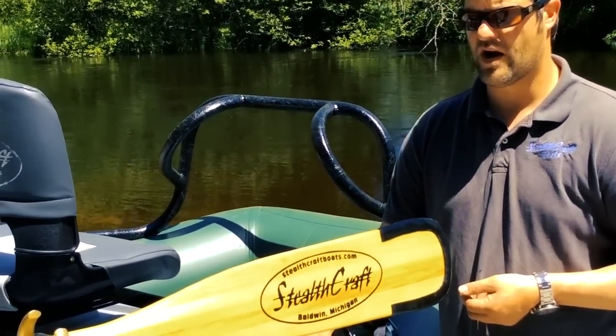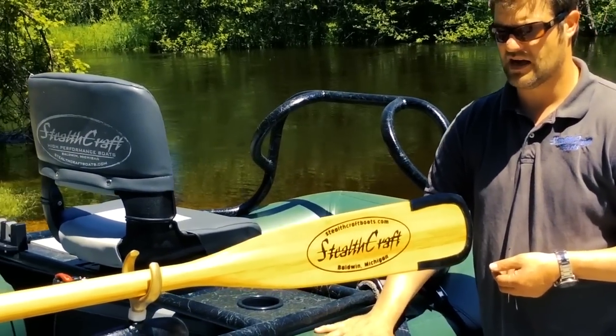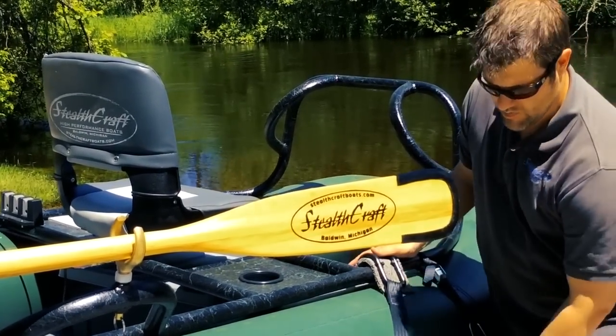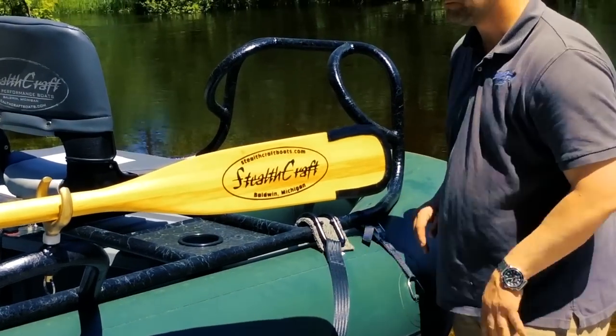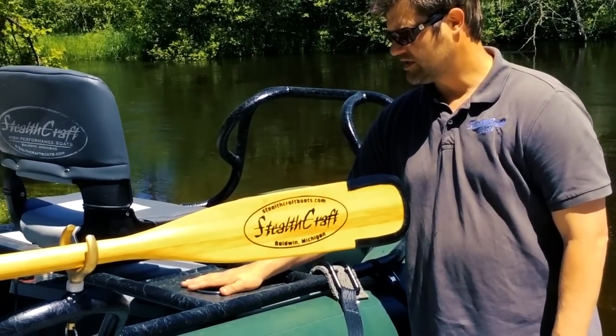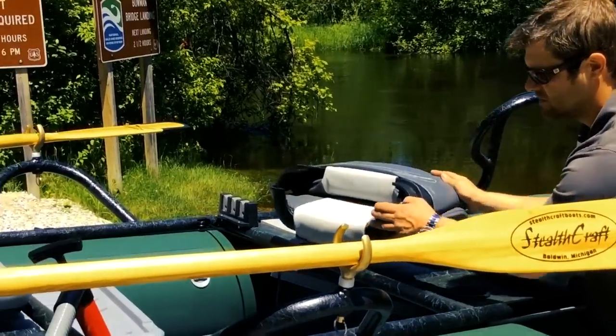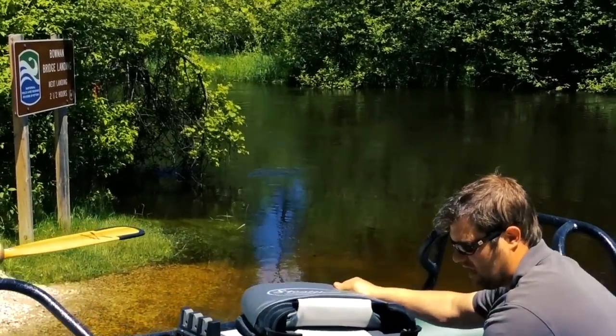Heavy duty aluminum frame, unconditional lifetime warranty on this. The rubber has a 3-year warranty, heavy duty. Bottom, sides, everything's covered, and we're trying to make it as light as possible. Also, we got drain plugs here, drain plugs in the back, cup holders here, just to show everybody. This comes off just like this.